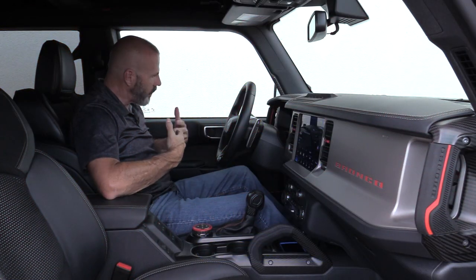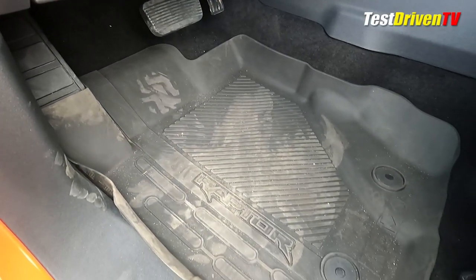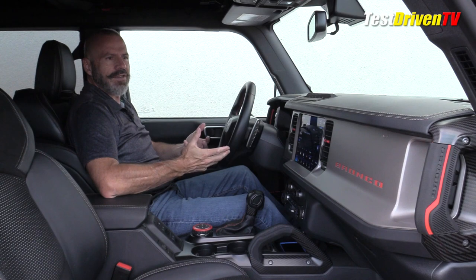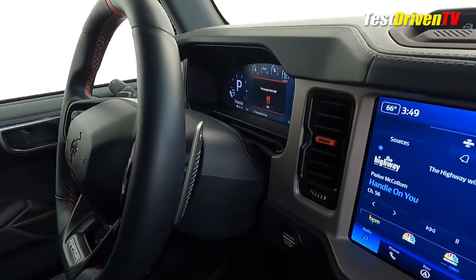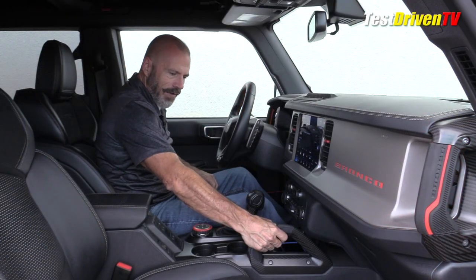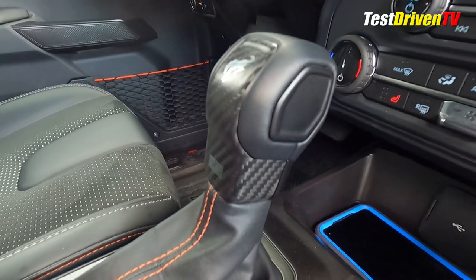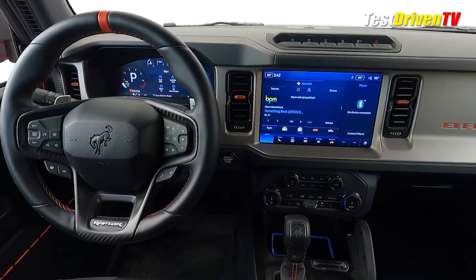You've seen where we've been so forgive me that this interior looks a little lived-in. I came straight from the off-road park to my studio. What you're looking at is a very well-done interior in my opinion. When you step up to the Raptor trim grade we have here, there are a lot of nice soft trims on the dash. This one has the carbon fiber pack with carbon fiber accents on the grab handles, center console, shift lever, and steering wheel — a nice satin finish, not the shiny stuff.